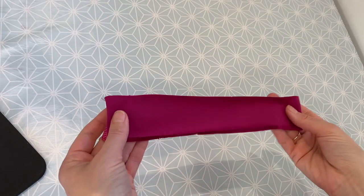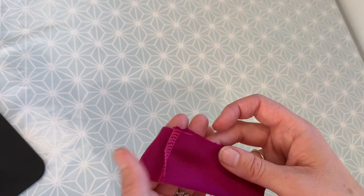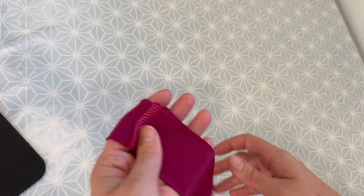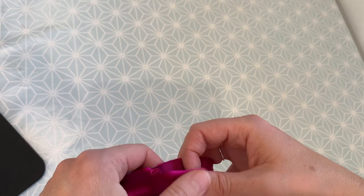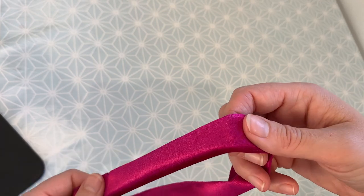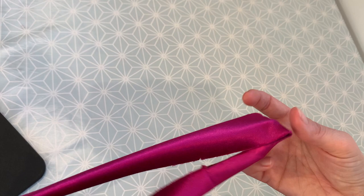So here's my neckband. There it is. I've just overlocked that together. Just press that seam to one side, and you've now got a circular hoop. You want to just fold that in half, wrong sides together, so that the raw edges are matching and you're looking at the nice right side of the fabric.